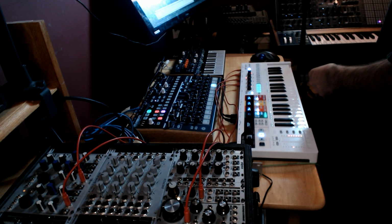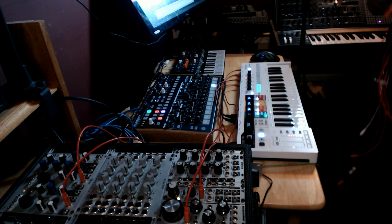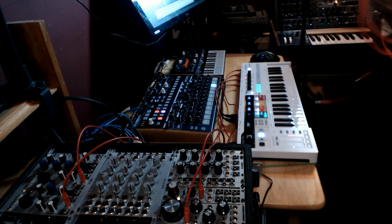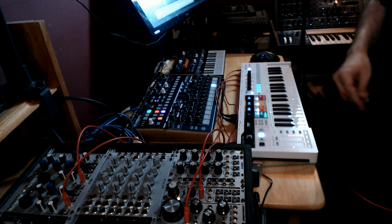I was not planning on having this kind of distance to span. If I'm being honest, oh my god, I just created a disaster for myself. I'm underutilizing the Matrix Brute due to its ability to output certain parameters straight to CV. I'm literally just making a cable pile on the floor, and I can't logistically interact with it like that. Now I know what to plan for when I get future stuff, and it will be better and cooler. Anyway, now we have the 4 pitches in there, and we'll have to tune them.